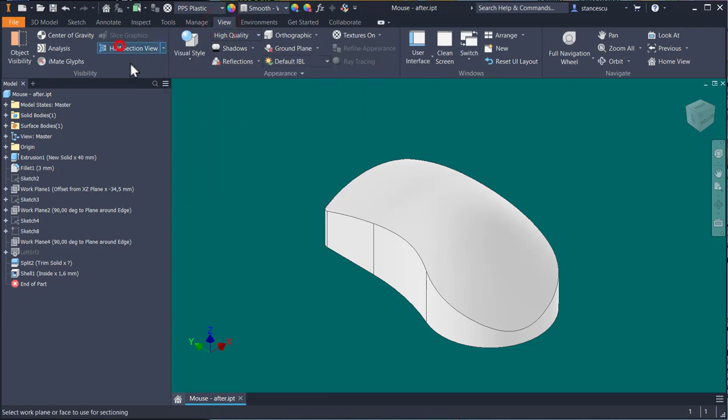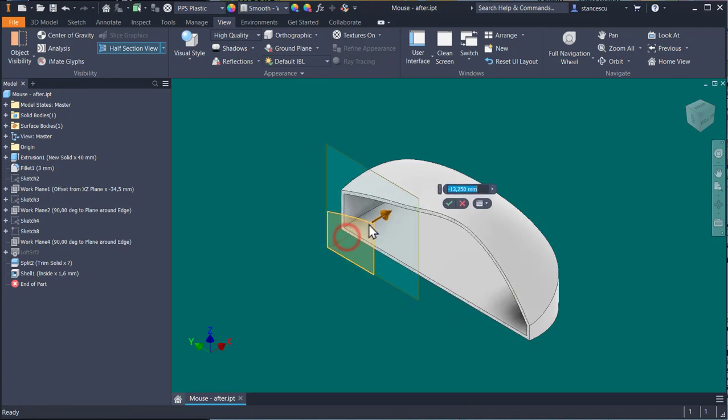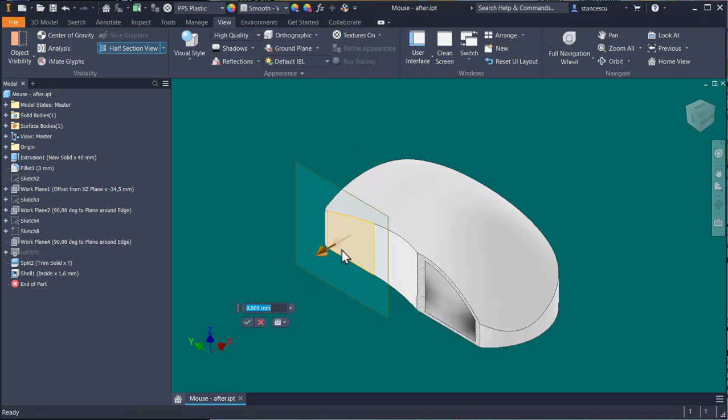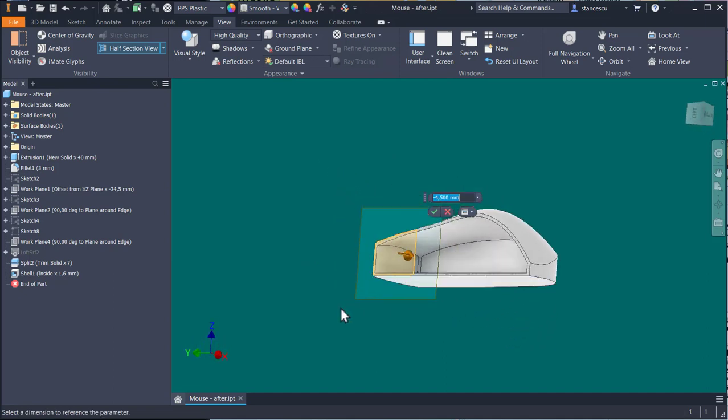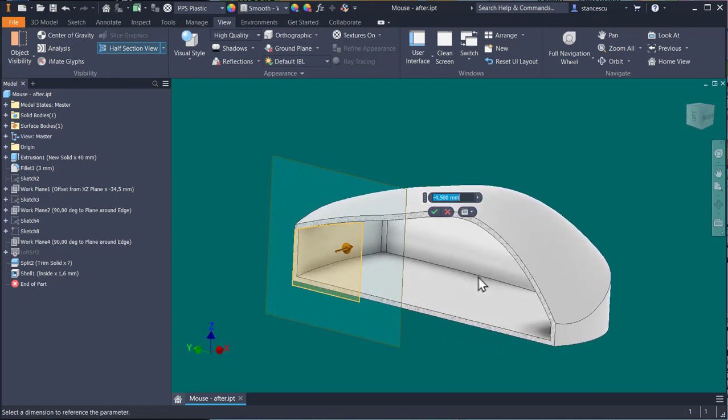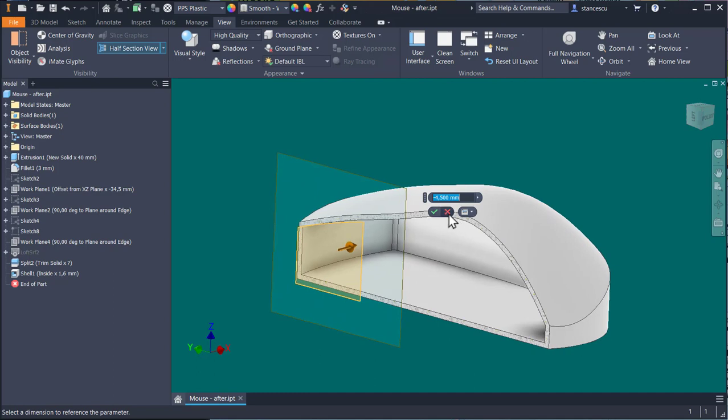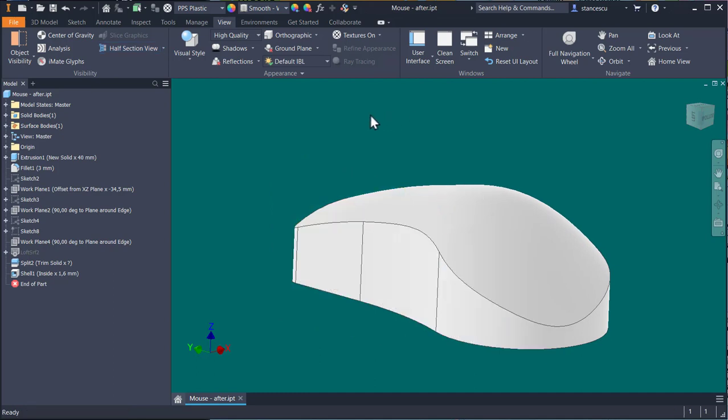We select half section view, we select a face, planar face from the side. There is another planar face on the bottom, but I don't use it. And you move this arrow to see inside. Yes, good. This is the first step.